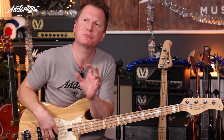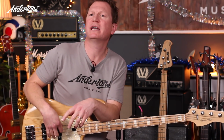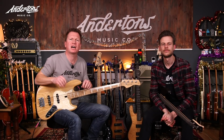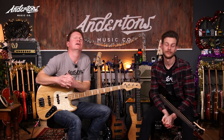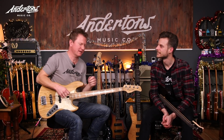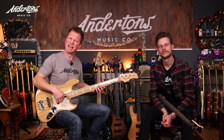I think it's going to be a Marmite subject amongst bass players, because today we are talking about the best basses available in store. Little disclaimer there: available for under £500, for playing the funk and the slapping.